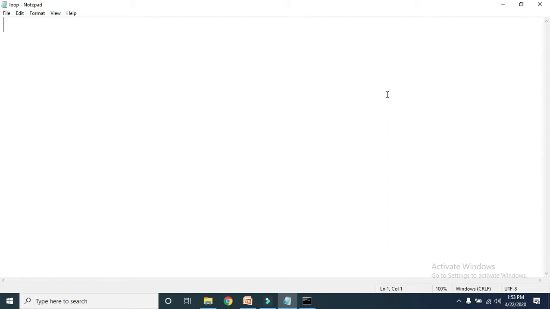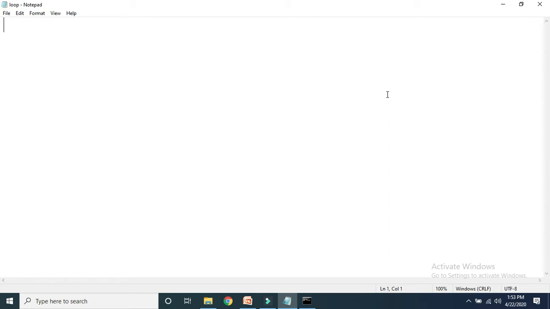While is the first iterative control statement and for is the next iterative control statement in Python. Whatever tasks you can perform using while, all those tasks you can perform by using for.